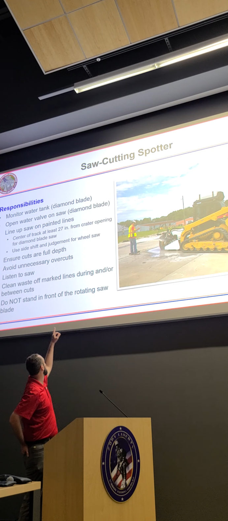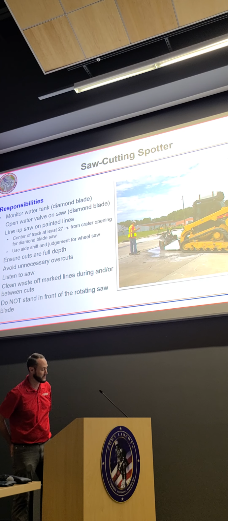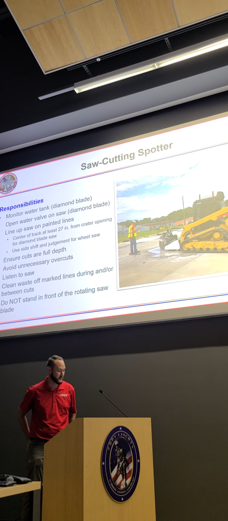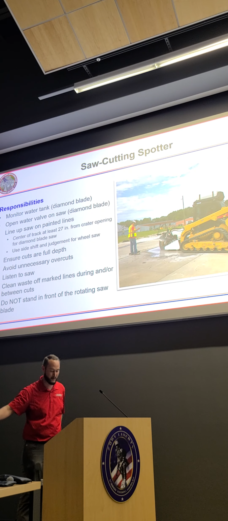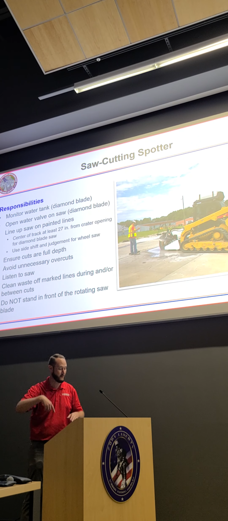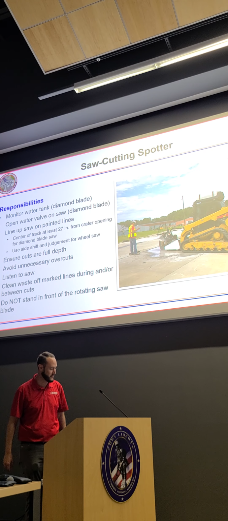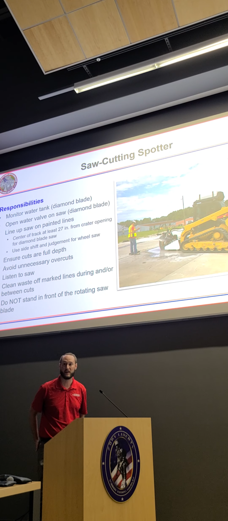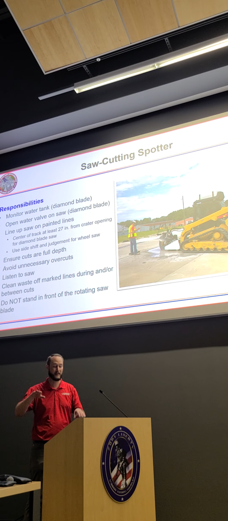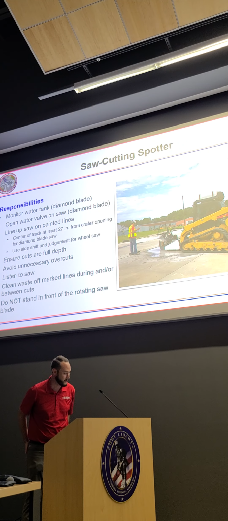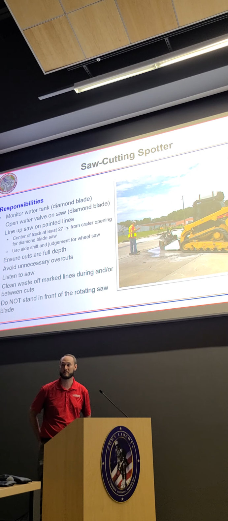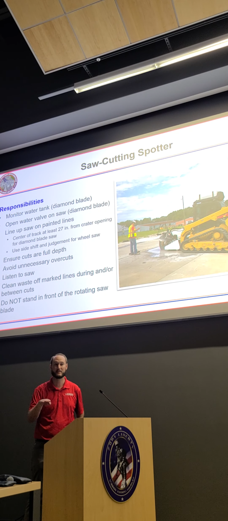So here's where that 27-inch note is, that I was looking for on that previous slide. The center of the track, and that's going to be the left-hand track, because we're cutting counterclockwise. The center of that track and the center of that saw blade, we're looking at least 27 inches, and that's to keep that track from dropping off in that crater and binding that blade. For the wheel saw, as far as alignment goes, you get them close and you can make some fine-tuned alignment moves with that side track.